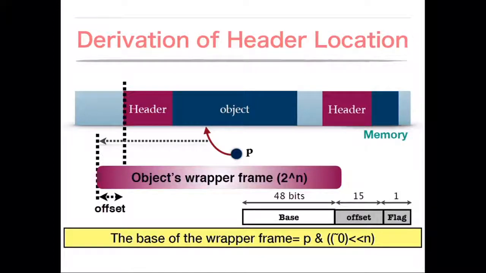Now we have a tagged pointer. The basic idea is to find the base address of each object's wrapper frame and then we add offset. Each object's wrapper frame doesn't change over time. It's determined at memory allocation, so it doesn't move. We use that as a reference point and we're given an inbound pointer and tag and we just get the base address of object wrapper frame by zeroing the n least significant bits of pointer. And we add offset and then we get the address of header.